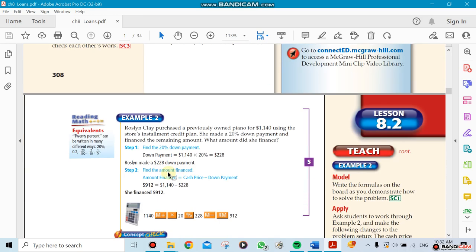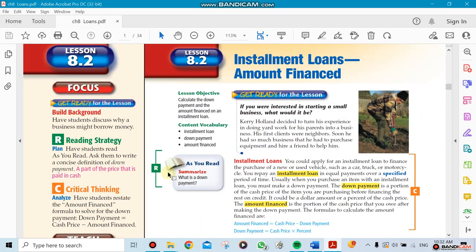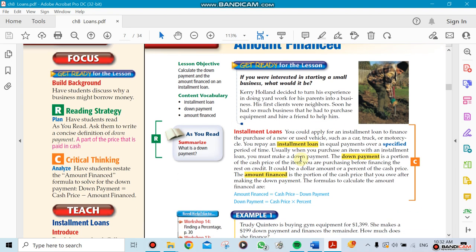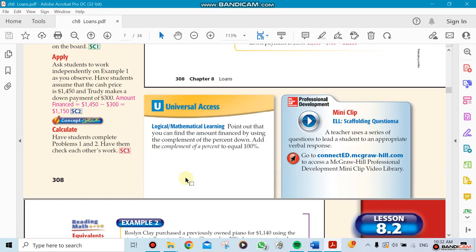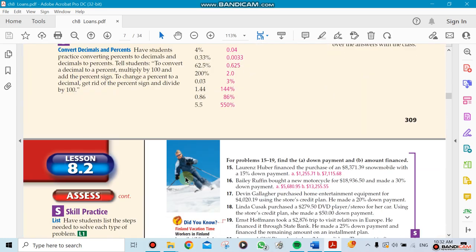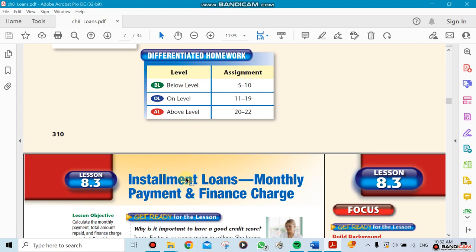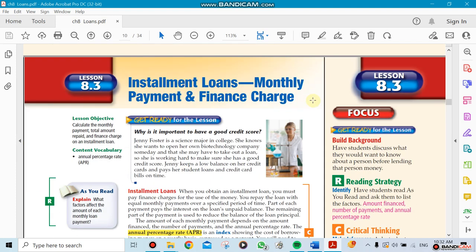Now, the last thing that we're going to be doing is the installment loans, the amount that you're paying to the bank. And the bank is expecting an installment amount. Now, in this chapter, we're going to explain: I'm paying $500. Does it go directly toward my loan? For example, if I owe $2,000 and I paid them $500, would the bank say, well, you know what, we subtract $500 from the $2,000? That is not the case, right? Okay? So that's because there's interest involved. So out of the $500, some amount is going to go to the bank, some amount is going to go toward the loan. So that's the idea behind it here.